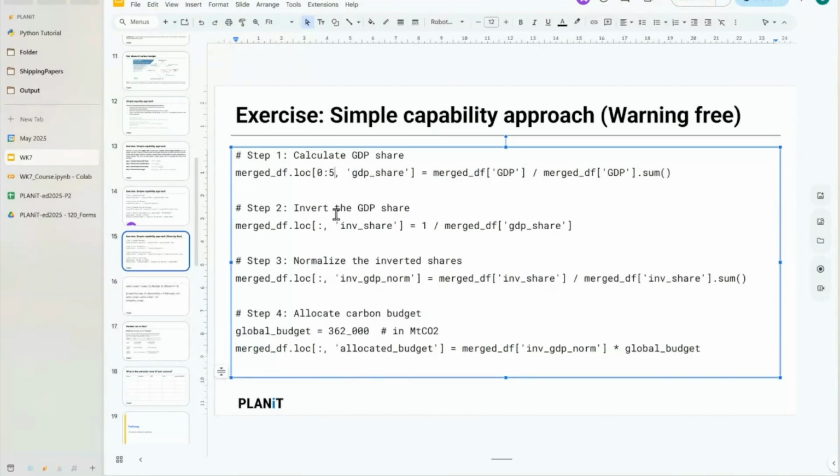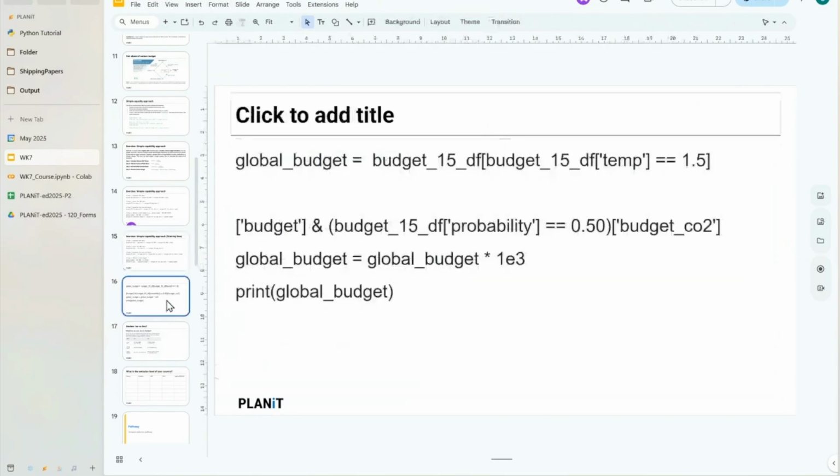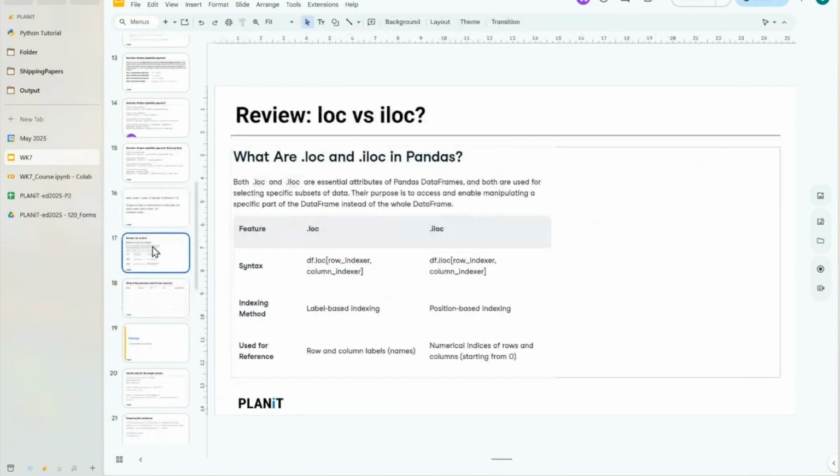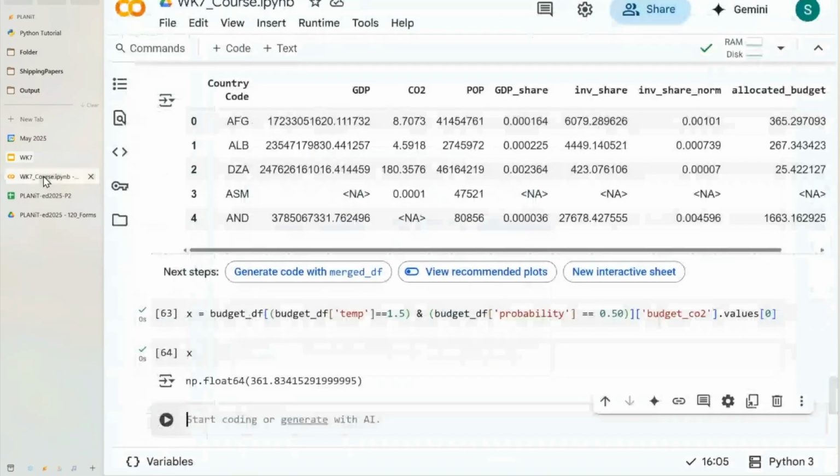However, in this case, I just want to find the entire row and then find the column and then put these values in the location. This is a more explicit and safer way, so to speak. But there is another way, ILOC, which is index location. So let's see what's the difference between those two.